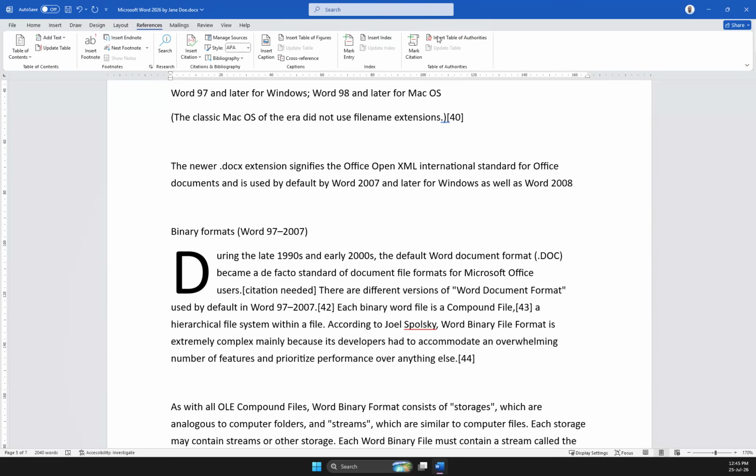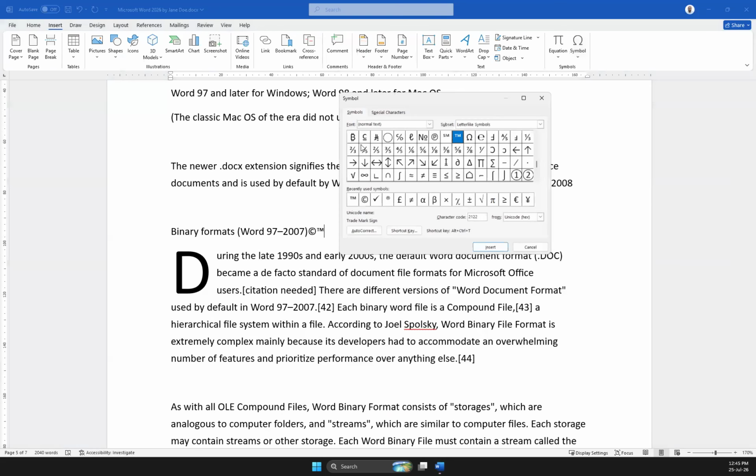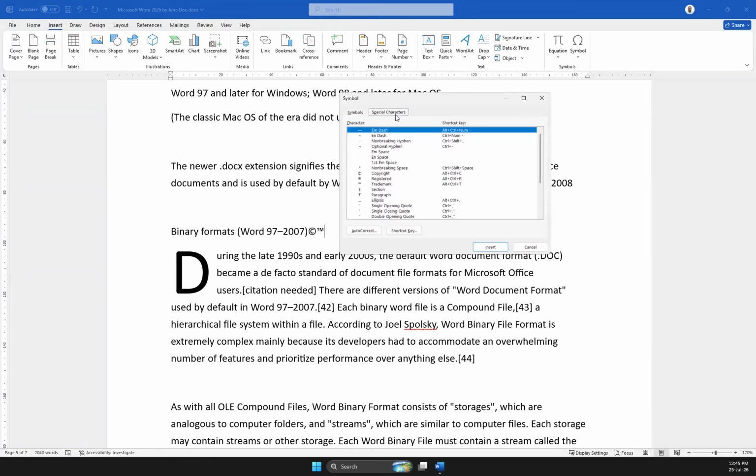Whatever you want, you can go to insert, symbol. You have a few frequently used ones, copyright, trademark. If you want more symbols, you have to use them from here. Special characters we have. Under registered, you can insert registered.